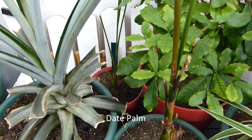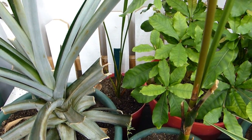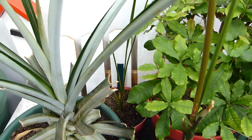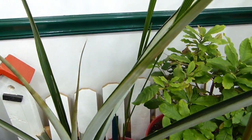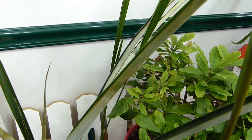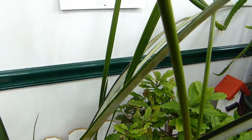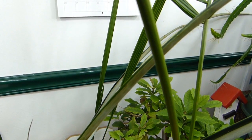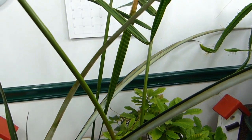Back there, hidden away, that's a date palm. Yep, somebody sent me some dates a while back, and I'm growing date palms. Yep, this one's been growing since 2013. Not much to look at because they do grow slow, and it's hard to see it because the pineapple is a camera hog here. Yeah, that's a date palm. I don't know what I'm doing. I'm sure they'll grow in full sunlight, but I don't have full sunlight, so it's just growing underneath the grow light. And there's a palm right in front of it.